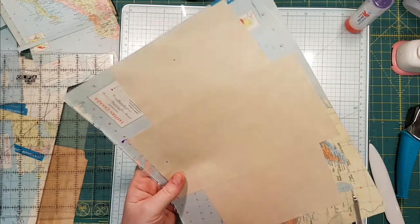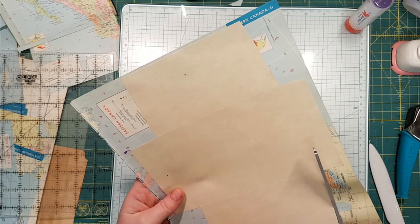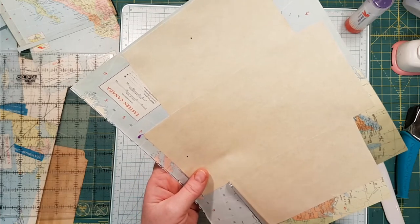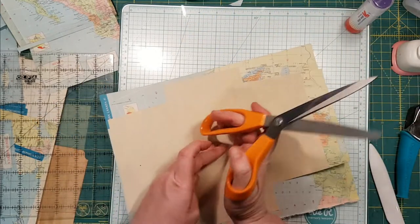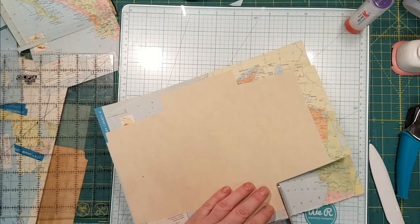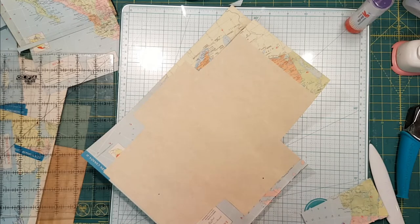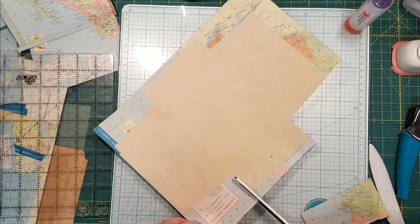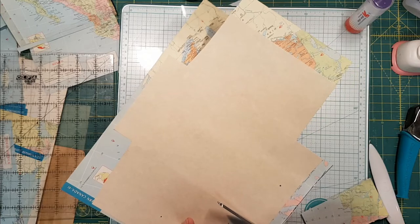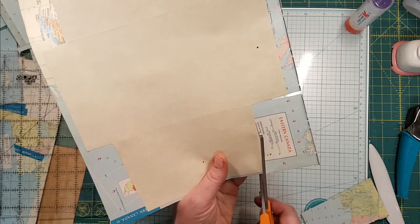Now we're going to do some more cutting. You can use scissors, you can use your craft knife, whatever you feel comfortable with. For a change, I'm using scissors. It's going to be a little curly at first. I have no idea what's actually going to be showing on this map. I didn't look.